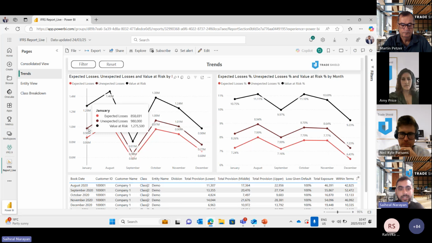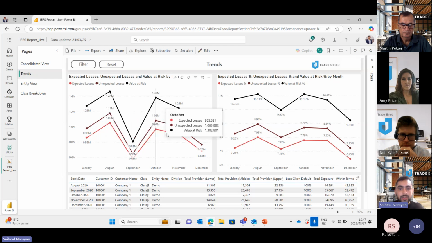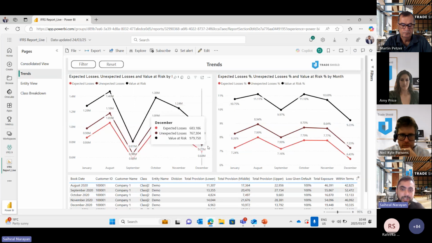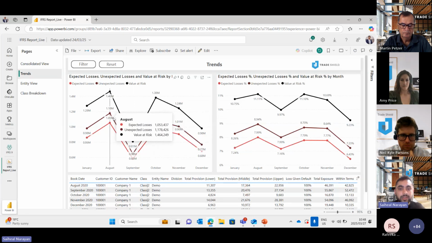So why it's nicer to run it monthly is that I know the movements of my book over time. So when I reach the end of the year, I'm not too surprised. I know my value. Let's say I run it monthly. I know the lowest value is 0.65, and the highest I've seen before my December reporting period was around 1.8 million. So then I can say my provision is going to be between 0.65 and 1.05.